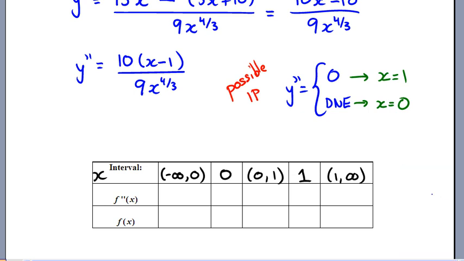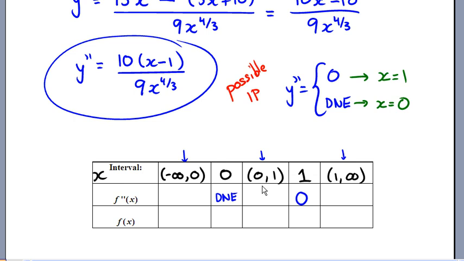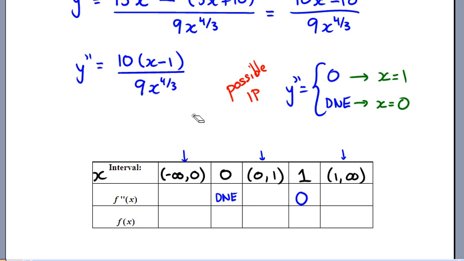This second derivative is busted right here. So the function was fine at 0. The first derivative was broken and the second derivative is broken. At 1, the second derivative is 0. Then you go and test some values in these intervals. You pick points and you try them out. You would test them right here just to see what's happening. And here's what you find. When you try out a number in that first interval, the second derivative is negative. Then it's negative again, and then the second derivative goes to positive.